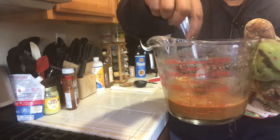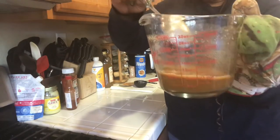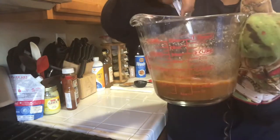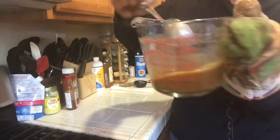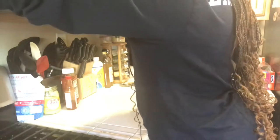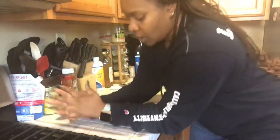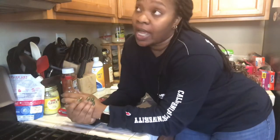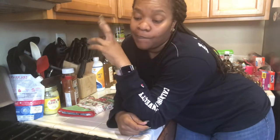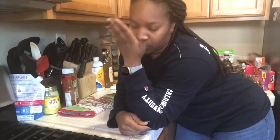So as you can see now, here it is, the chocolate brown color. Oh, you can't even see that. The chocolate brown color that I was telling you about. There it is, boo. And so now it's not as chocolatey, so I'm going to go another minute. And I think that after this minute, I will go to 30 second increments.